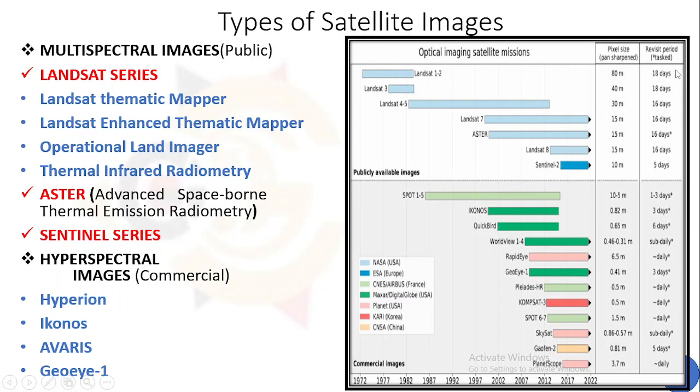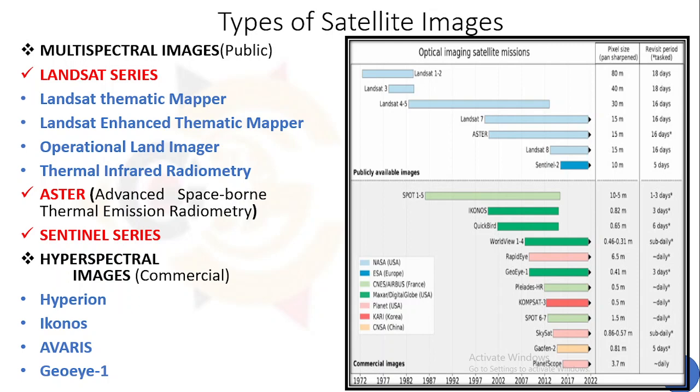So on the extreme right side, we look at the number of days the satellites use to complete one image capturing around the Earth. It uses 18 days for Landsat 1 and 2. The satellite technology has been designed so that it revolves around the Earth to capture the images, one complete rotation over the total Earth area in 18 days.